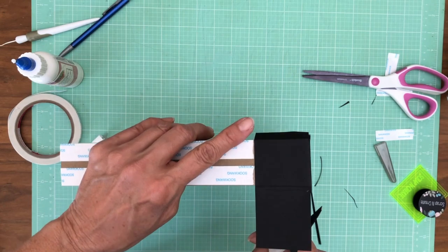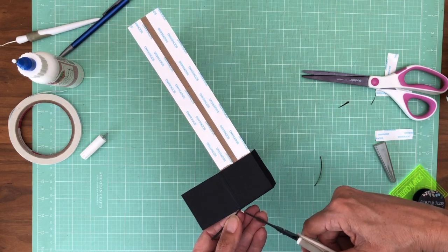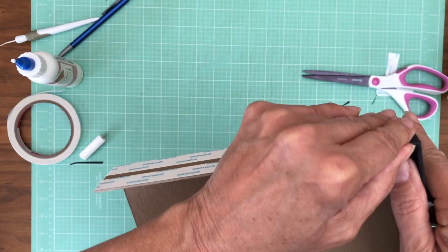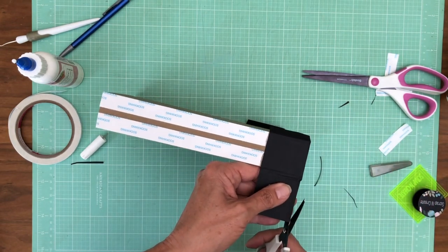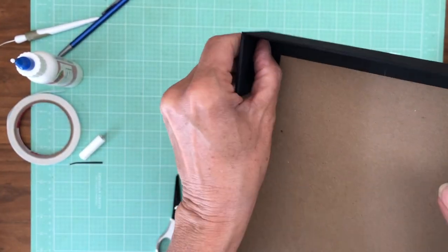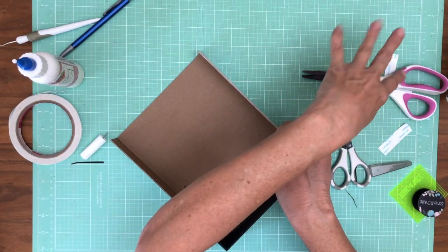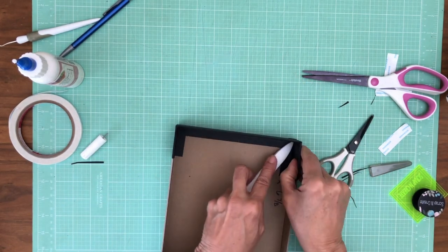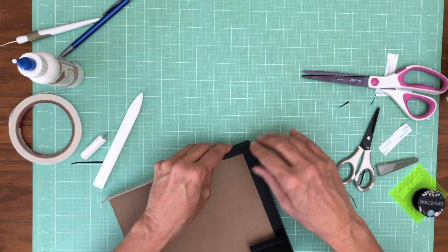And I'm not cutting a straight line, I'm cutting it at a slight angle. And then I'm going to test it. I need to cut a little more, it's a little too tight. Beautiful. That's it. Okay. So we're going to burnish these into place with my bone folder and then get some glue on these and get them placed. We should have some nice crisp lines. Okay. Let's get some glue down.